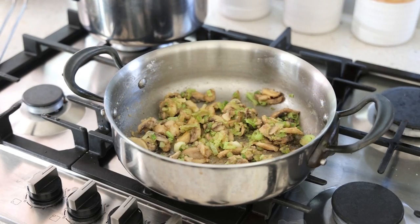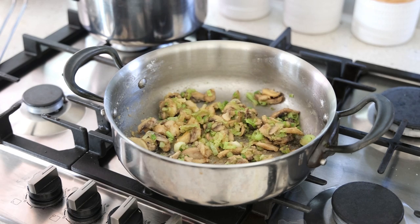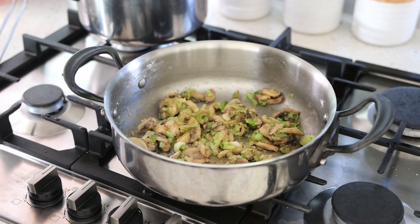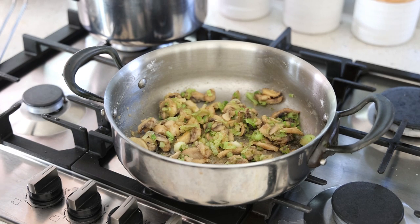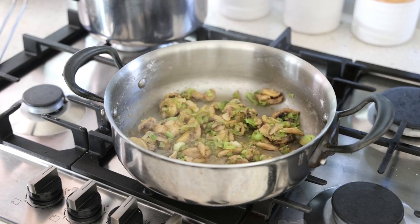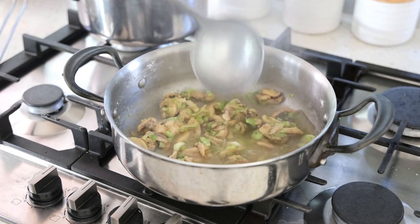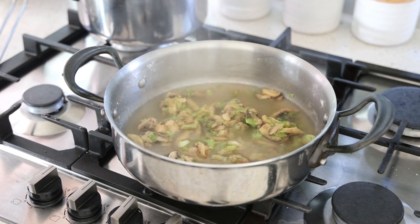And now to make the velouté. So we have here the cold roux, so it's room temperature, it's fine, with the mushroom and the leek. We've got the boiling stock, and we're using a hot stock over a cold roux. So what we're gonna do is just bit by bit pour that in, and we're gonna start to dilute the roux with some of the chicken stock.